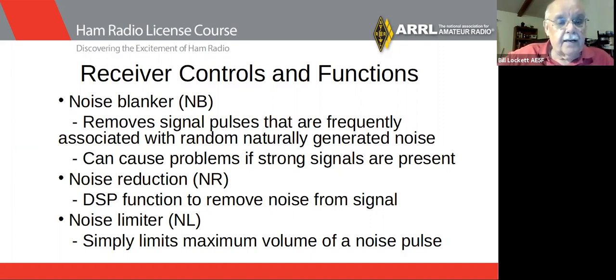DSP again, the function to remove noise from a signal. Okay, we talked about the DSP before. A noise limiter simply limits the maximum volume of a noise pulse. It doesn't try to get rid of it, it just knocks it down.